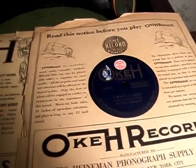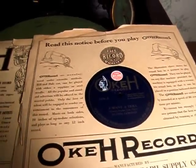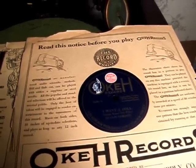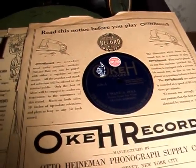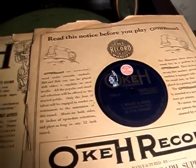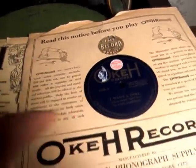But not only are they rare from the standpoint of records, they were made about a year and a half, from 1918 to mid-1919. But these actually are the original jackets. And this one on the right side is the original jacket.